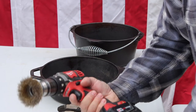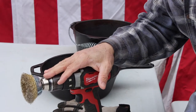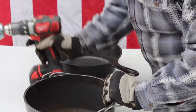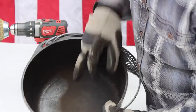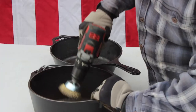I brought my drill to the barn and I'm going to use a wire brush wheel to clean them up and re-season them. I've done this before on one of the lids and it worked fine. Let's see if the battery lasts long enough — if not I'll grab the compressor. Oh look at that, it's already working really good. See that shine in there? Let me bring it up so you can see better.